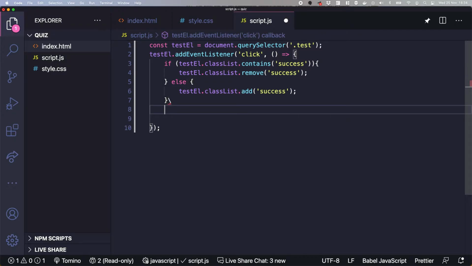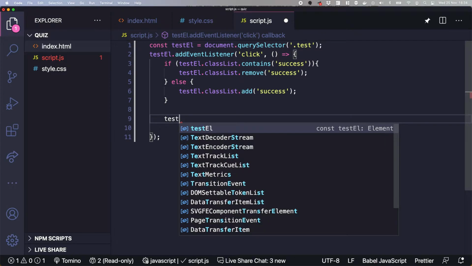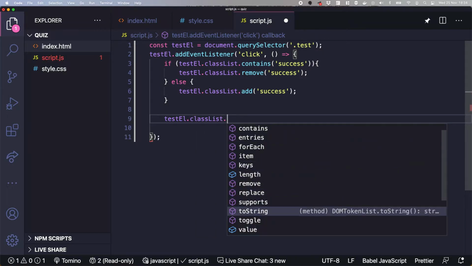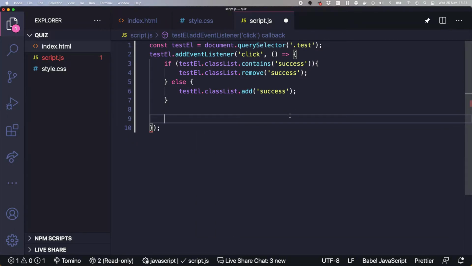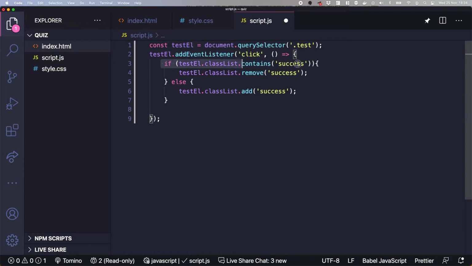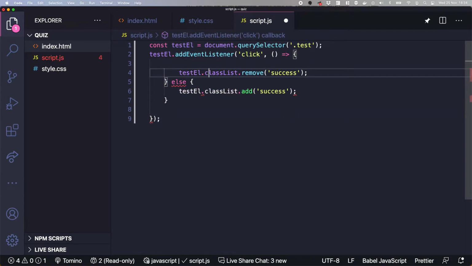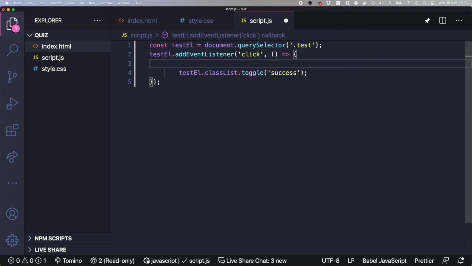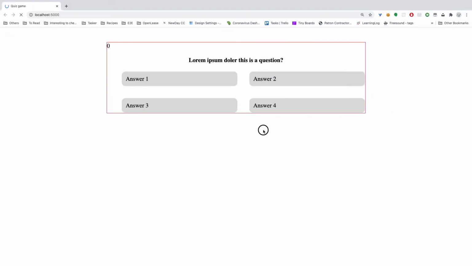I wonder, is there a toggle? Oh, there is a toggle. Okay, so we don't even have to do this, we can just do toggle. Right, so now if I go back to this page, you see no UI on this, no animation.